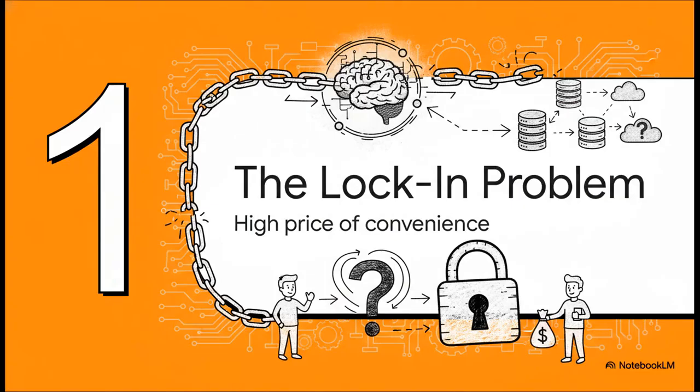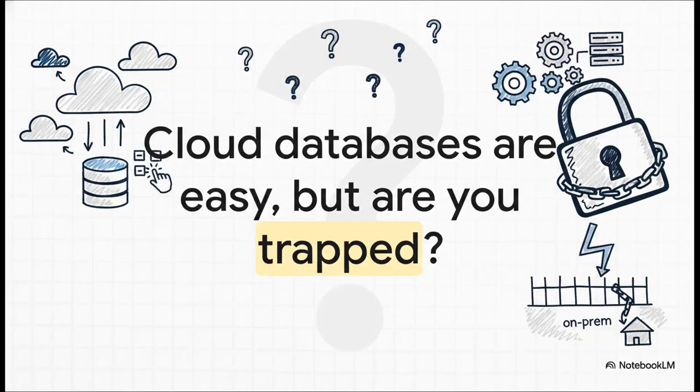Okay, first up, the database lock-in problem. You can think of this as the classic trade-off, right? The very real and sometimes very high price you pay for convenience when you're working in the cloud. I mean, here's the deal. Managed cloud databases are fantastic, no doubt about it. You click a couple of buttons and poof, you have a super powerful, scalable database ready to go. It feels almost too easy. But that ease comes with a catch.